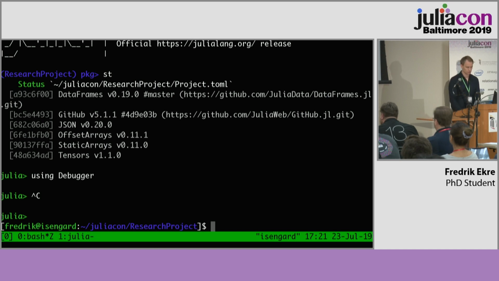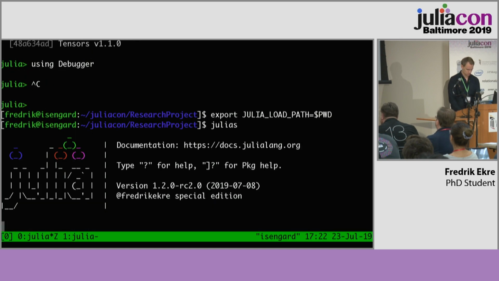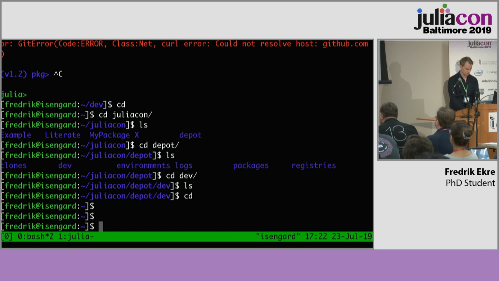So you can modify the load path in that case. I'll just do it by modifying this environment variable and setting it to this directory. So you start Julia now. Oh, you shouldn't just, JuliaCon, research project.